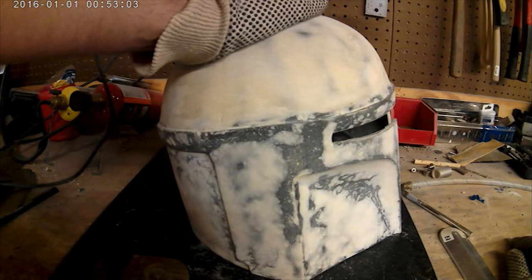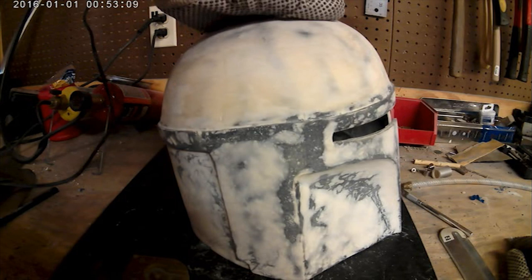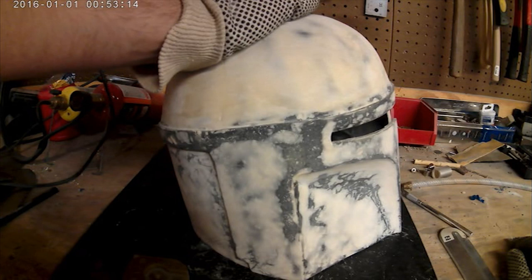But here, again, we have our finished helmet. And if you followed this tutorial and you've built your own helmet, then you should be proud of yourself for doing it. You've accomplished something that most other Mandalorian Mercs members have never done.